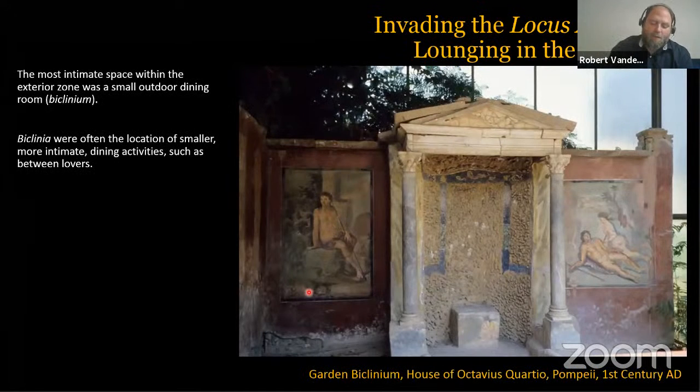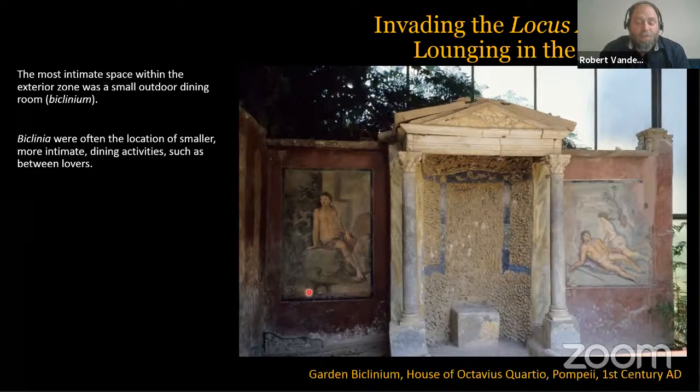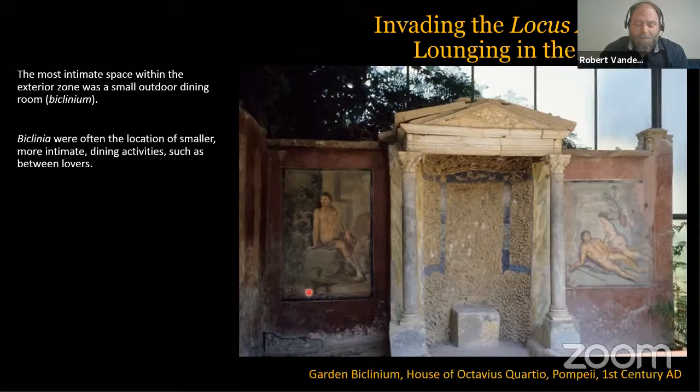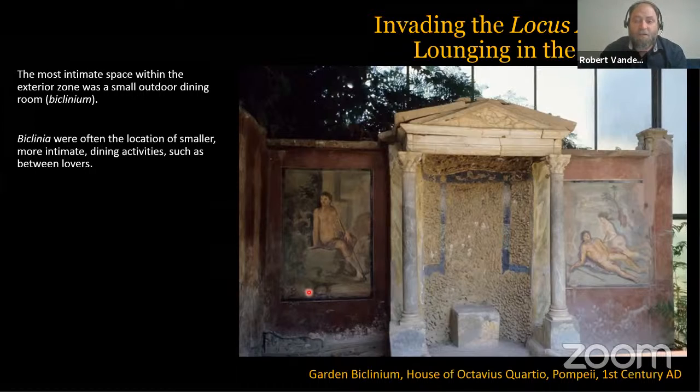Let's turn to the space now located at the end of the Euripus, or reflecting pool. Here, there was a small outdoor dining room with a pair of low benches, a biclinium. Frescoes elsewhere in Pompeii, for example, in the House of the Chaste Lovers and in the House of the Triclinium, suggest that these spaces were used for banquets and conversations of lovers. They were spaces where people idled away time, and they provided an apt setting for taking in the artistic program in the context of the architecture of the garden and the reflecting pool.